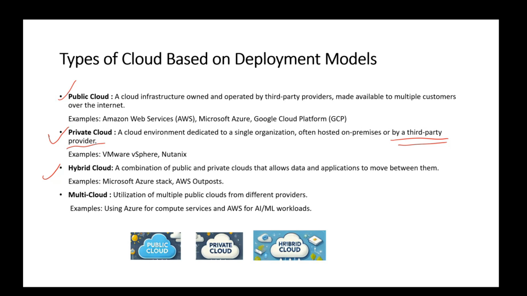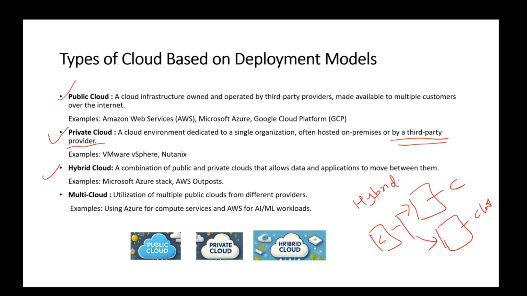In that case, he wants to maintain two things. One is on-premises, to host the critical workloads such as core banking, as I said. Another is the non-sensitive workload, which will be in the cloud. So in this case, the customer should have two infrastructures. This is called hybrid cloud. Hybrid cloud means he is making use of both worlds, on-premises as well as the cloud.